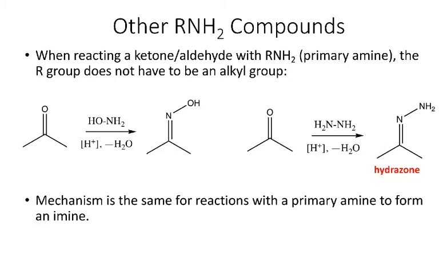Now, if you're interested, the mechanism for the formation of these two compounds is exactly the same as the mechanism that we looked at for a ketone or aldehyde reacting with a primary amine to form an imine. The only difference is, rather than this being some R group, it's an OH or an NH2. It's not really involved in the mechanism.